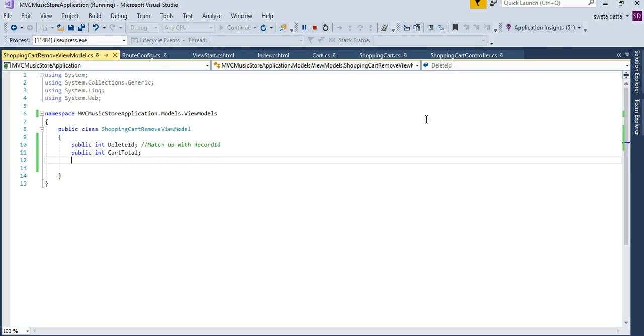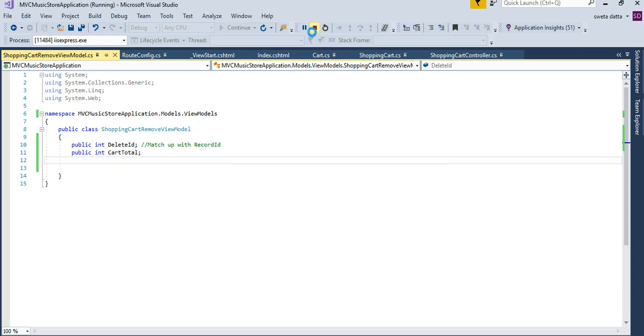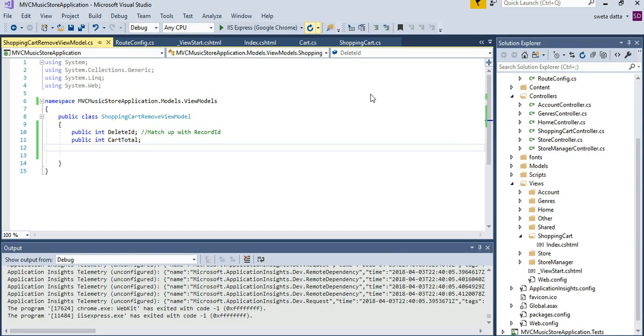So I need to know what the updated item count is. I really need to know that. Then the cart count, so in case I want to say your cart is empty or something, I need to know if the cart has any items or not.